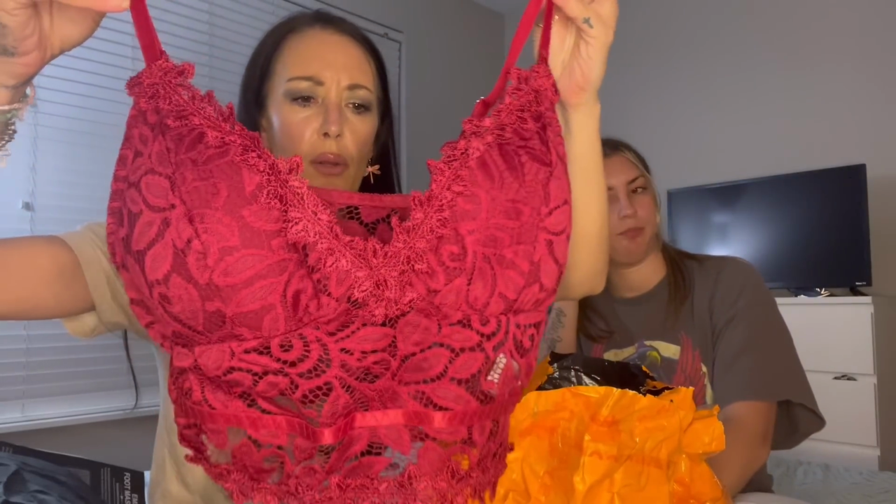Oh, I got a bra. Actually, I think this is a bralette. So this is a wine colored bralette. What size is that? I don't know. It looks big, doesn't it? Okay. It is a small. Everything small is like oversized. 95% polyester, 5% spandex. But it's really soft. You would think lacy would be scratchy, but it's really soft actually.